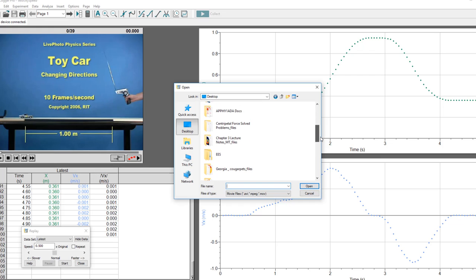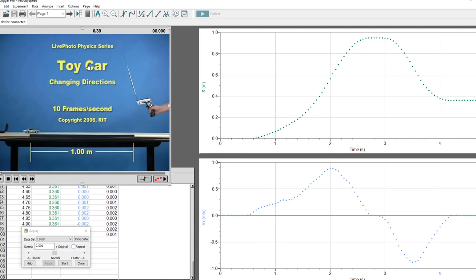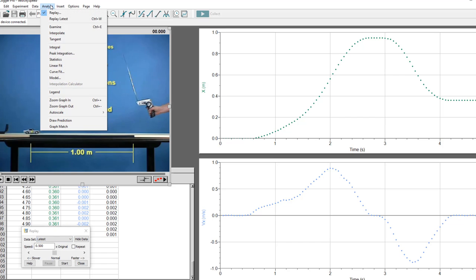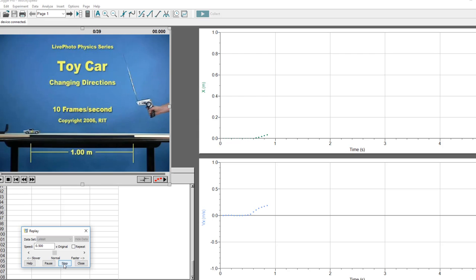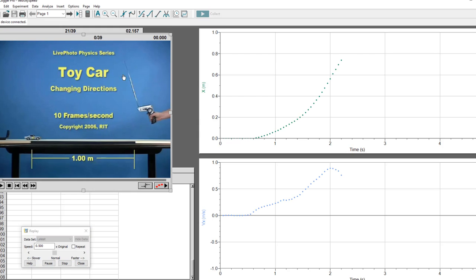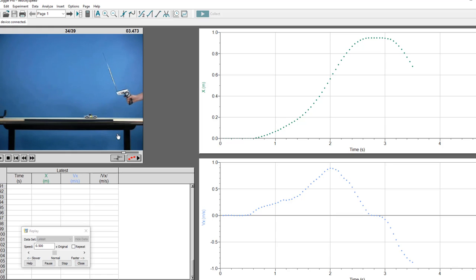Okay, so you will have downloaded that folder to your desktop, and it'll be right here, and you can just insert it, and it inserts, and then you will have lost this little replay window, and you'll have to go to analyze, and you'll have to check the replay box for it to show up, and then you'll have that little window, and you can press the start button, and you'll see the movie that it's synced to.